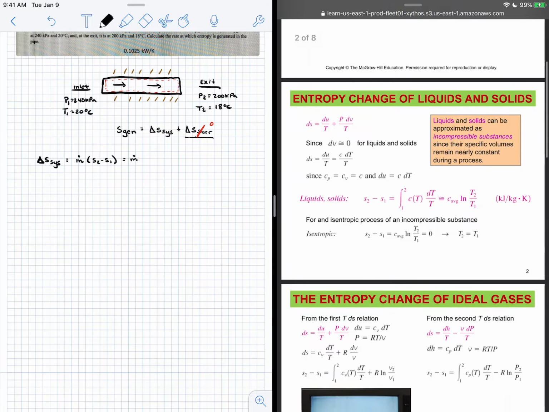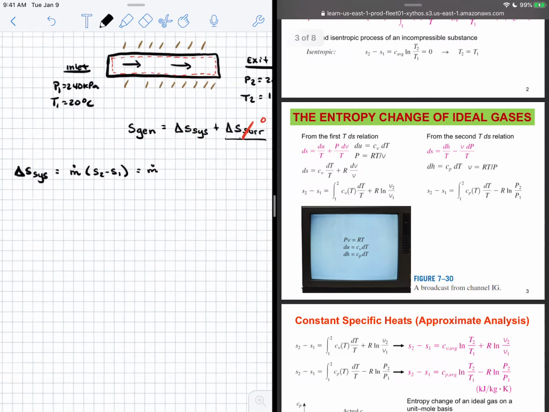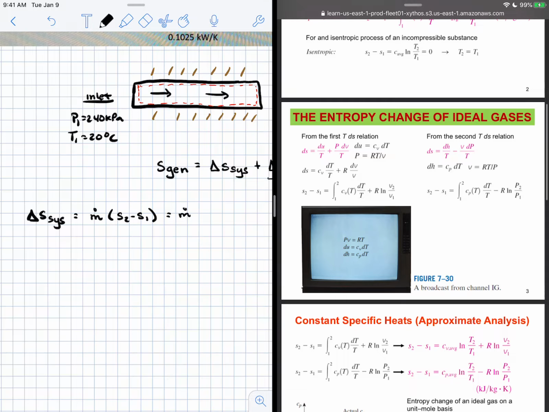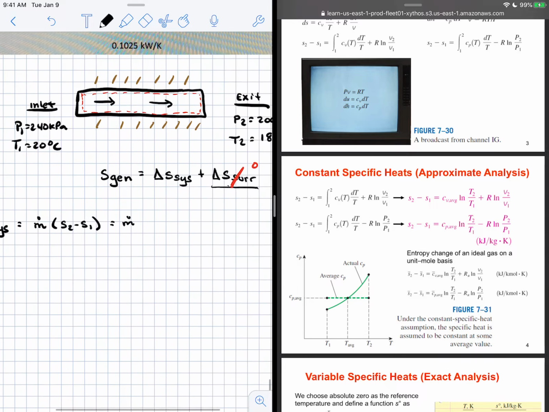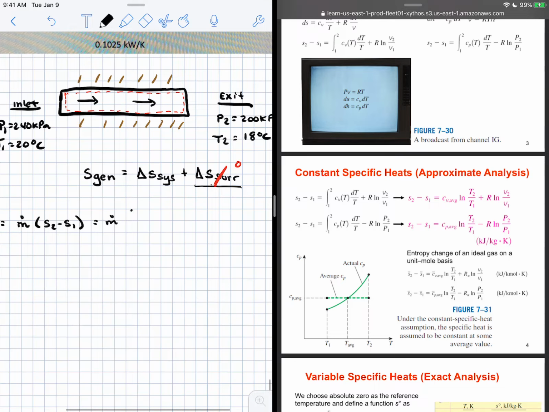So here we have the entropy change of ideal gases. This oxygen would be categorized as an ideal gas, and we have some approximations for these. First we determine if it's an open or a closed system. We have an open system, so we'll use this second equation that's provided. So here I will have Cp average for the oxygen times ln of T2 over T1 minus R of oxygen times ln of P2 over P1.